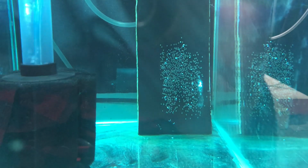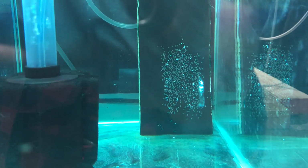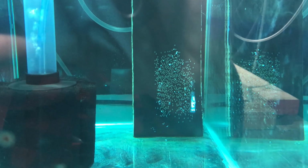Now, you can do this without methylene blue. You don't have to use methylene blue, but if you're trying to breed fish for profit, you really want a high hatch rate. You really want not many eggs to go fungused. And if they do go fungus, you definitely don't want that spreading to the good eggs.